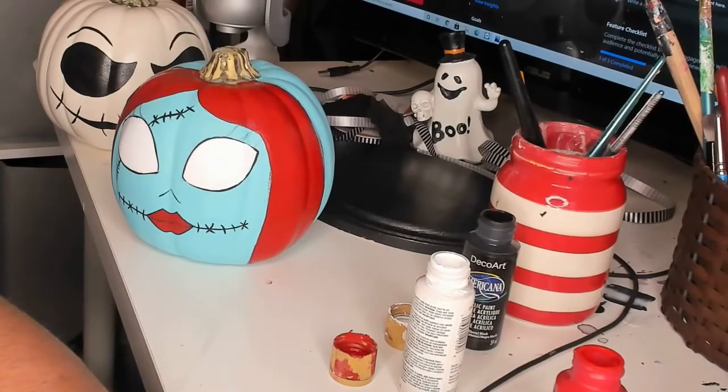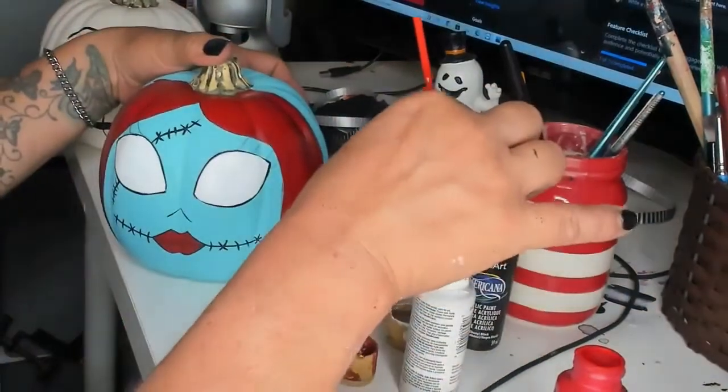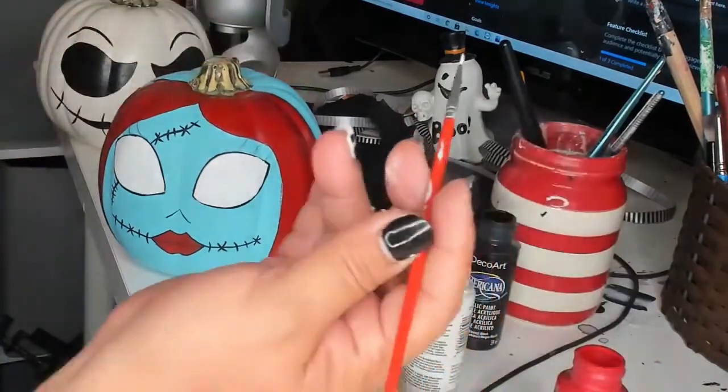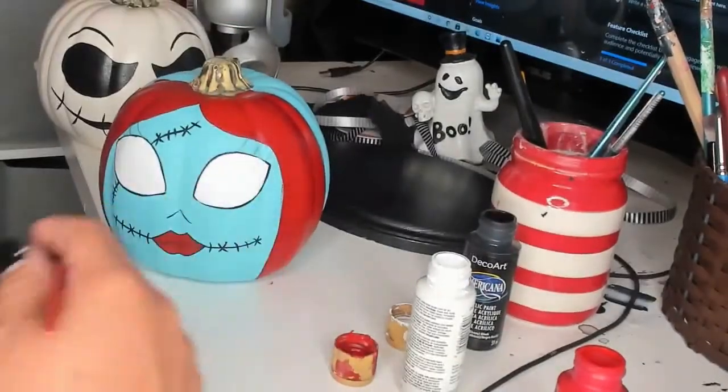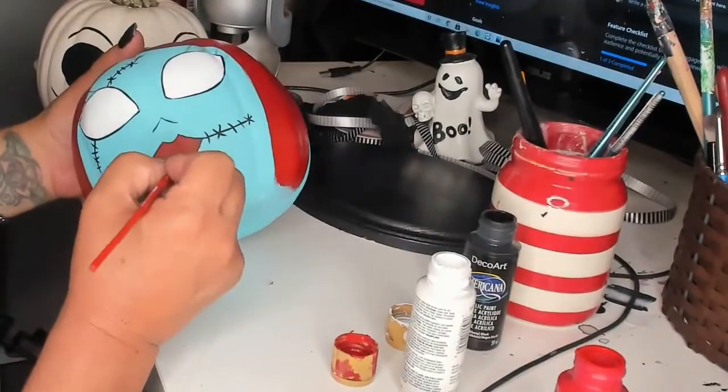Oh, I love Jack and Sally. I love Jack and Sally decor. Oh, Spirit Halloween has a lot of cute Jack and Sally stuff. And Party City has the little stuffed, well, they're not little, they're kind of tall stuffed dolls of them.